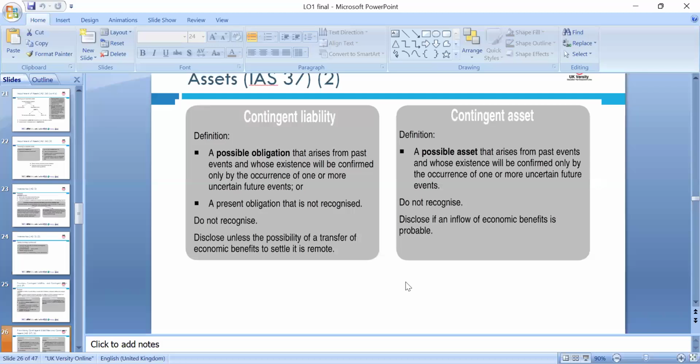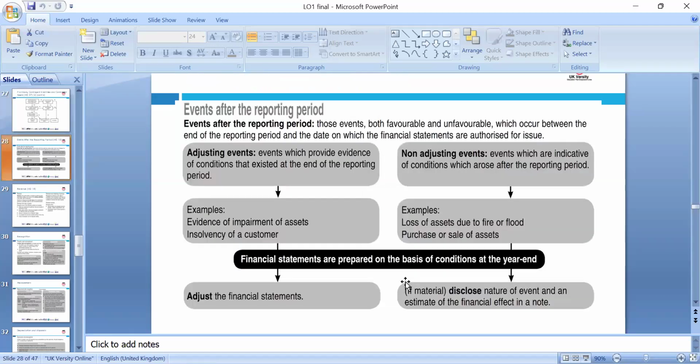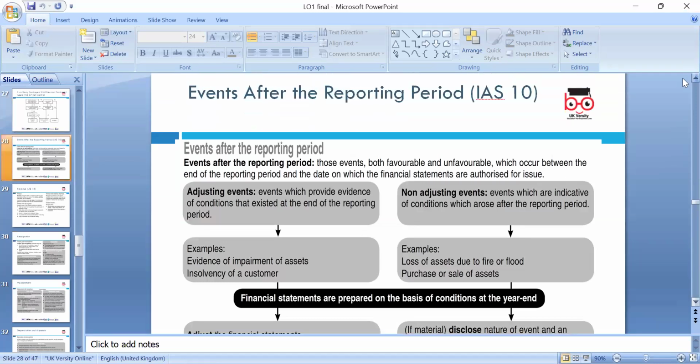So under IAS 37, a contingent liability is a possible obligation arising from the past, whose existence is confirmed only by the occurrence of an uncertain future event. We don't recognize a contingent asset, or we just disclose an inflow if it is probable; if it is certain, then of course we can recognize it. So we look at whether the entity has a present obligation. If yes, we either need to declare it or include it in a single line, because the financial statements must be true and fair.